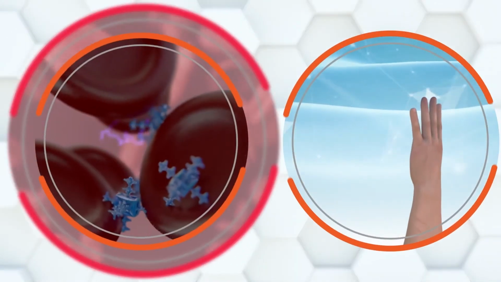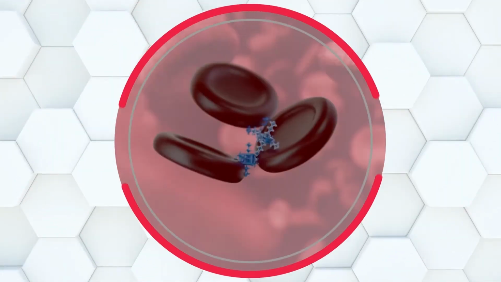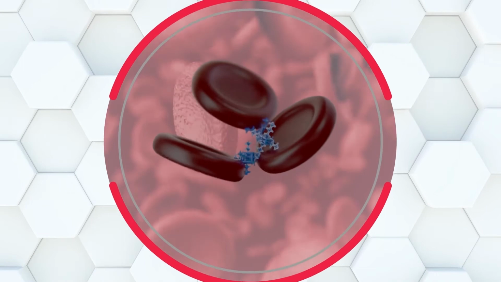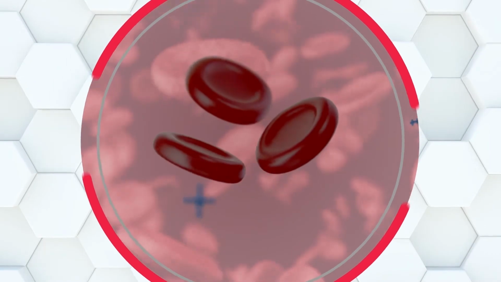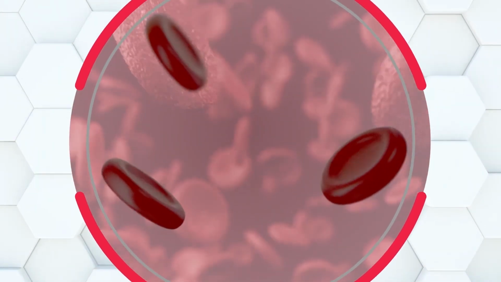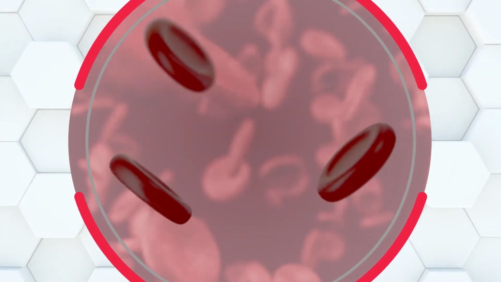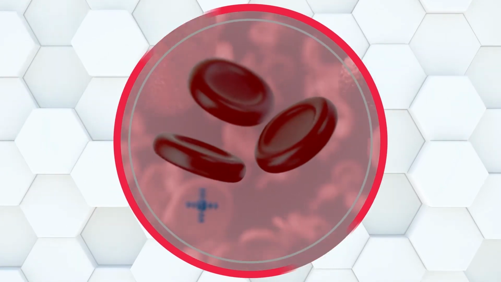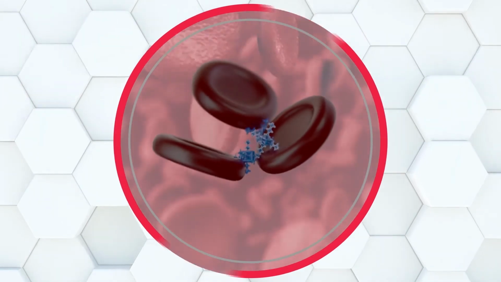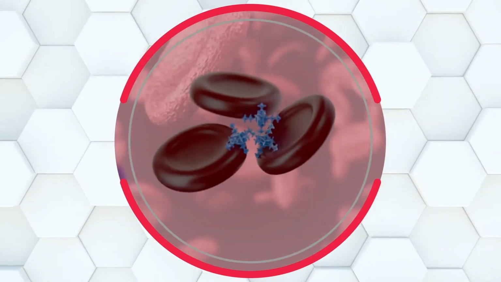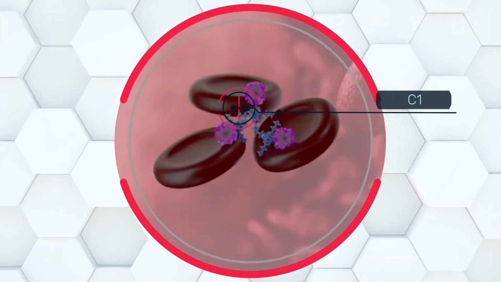People with CAD commonly experience agglutination in the peripheral circulation, such as the fingertips. As the blood enters the central circulation, it becomes warmer. The cold agglutinins detach from the red blood cells, and the agglutination resolves. But re-exposure to cool conditions reattaches the cold agglutinins to the red blood cells, inducing agglutination. The short-term presence of the antibodies on the red blood cells forms a complex that activates the classical complement pathway. The activation starts with C1, initiating a cascade of immune responses.